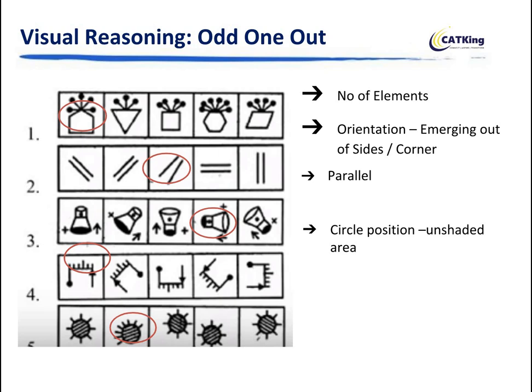The orientation of various elements, are they moving in clockwise direction, anti-clockwise direction, or the mere positioning of it, not to the right and left, where it is being positioned? That's it. So these are only a few couple of things which you need to build a knack for observing, and rest you'll be able to make sure you crack all the visual reasoning questions.